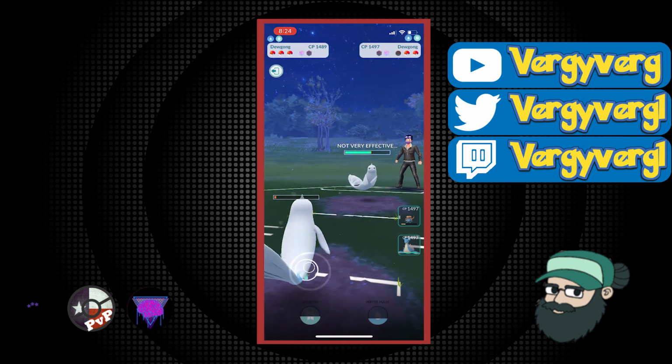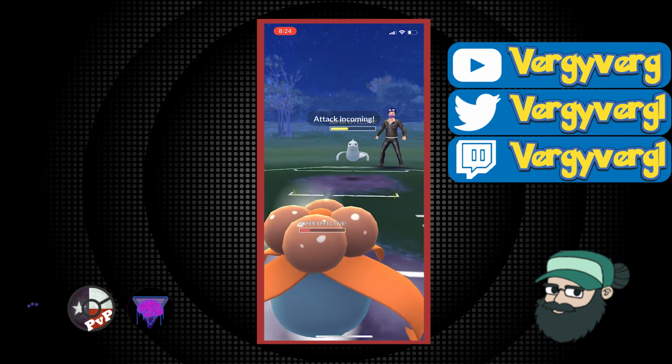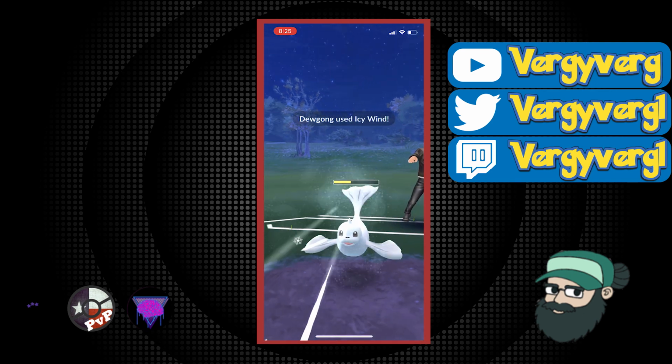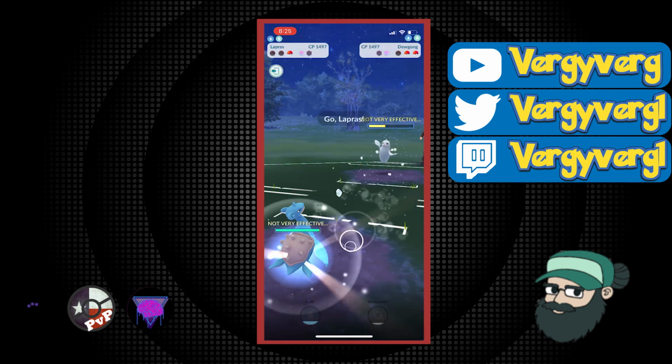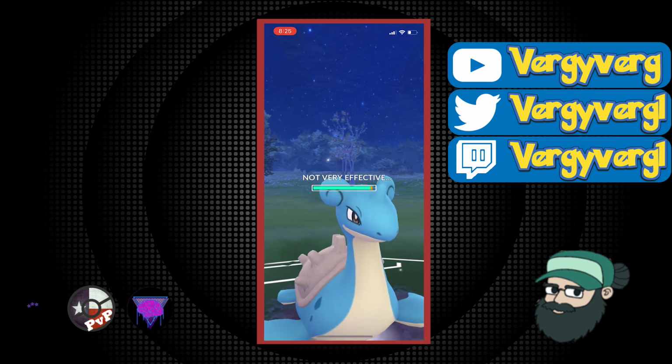And then, yeah, you have to come in with Lapras because they have too much energy that they're going to force the shield and... Oh! This is a mistake. Should have come in with Lapras because now you can get Icy Wind here. I guess we know that it's pretty low in the back.